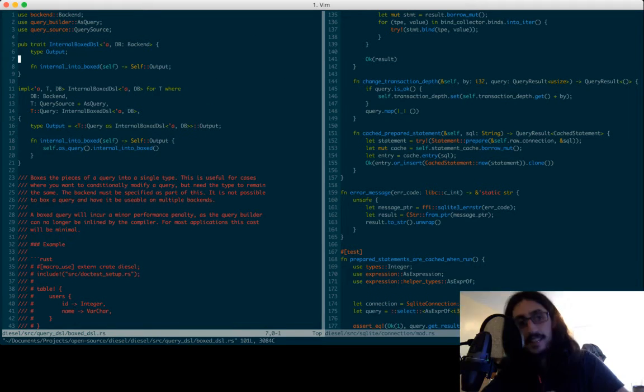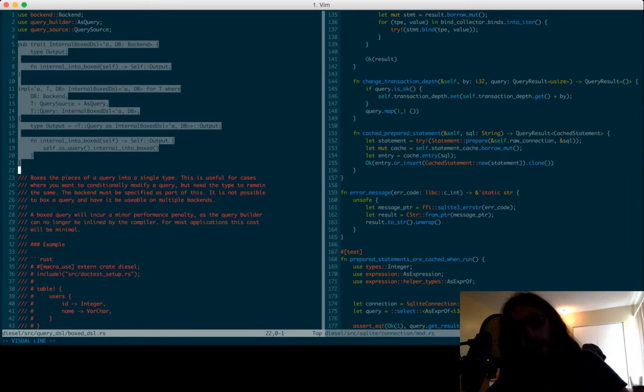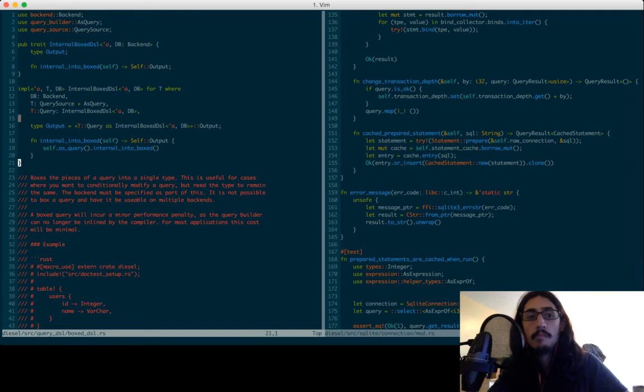So this is the actual trait that determines what the into_boxed method does. But it needs to be generic over the backend because to box it up, we need to know what connection you're eventually going to use it with. But if you're in a case where the compiler can't infer the type for DB here, I don't want you to have to write that really painful long form way.